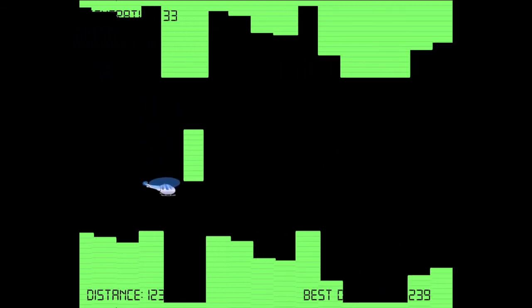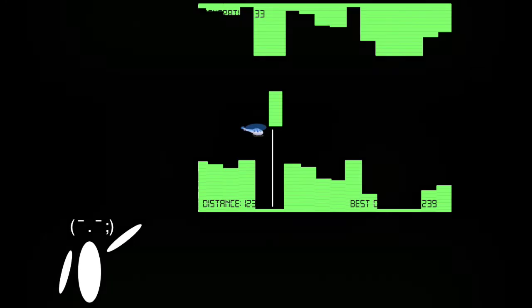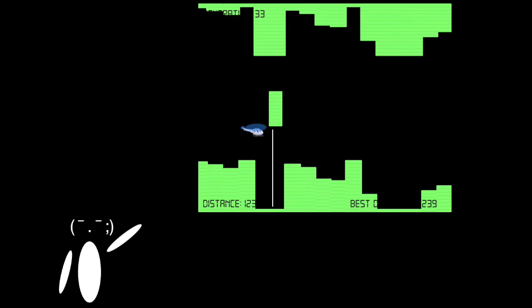Okay, I see the problem. Here the helicopter would think that a lot of space is available below the obstacle, hence it is trying to go down. But the floor below the helicopter is making it go up, hence it cannot decide properly. I know how to fix this. Rather than seeing the direct distance below the obstacle, I'll find the minimum distance over a few blocks. So in this case, the red line would be considered as the distance below the next obstacle and floor. I'm making the same improvement for the roof.